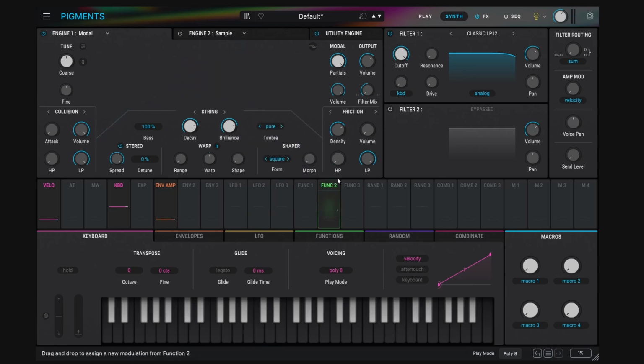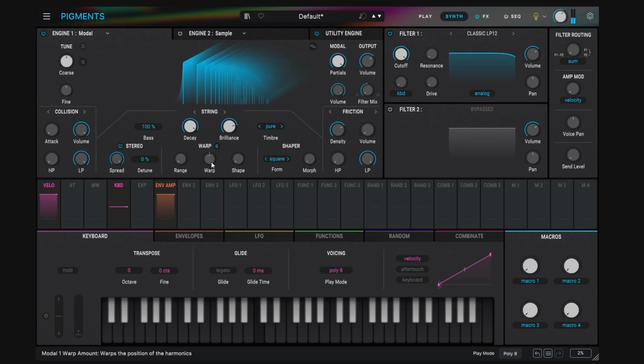I'm going to start with a new patch, so we have everything at default, and then we need to talk about this warp. This one is very important. When I play something, we have a collection of partials, right? And we talked about this. Within the spectrum, all the different partials have a very specific order, according to whatever shaper and timbre we are using. And of course, the collision.